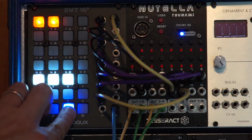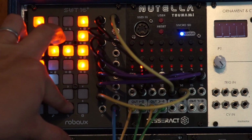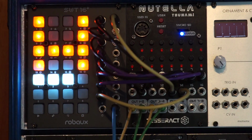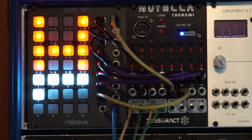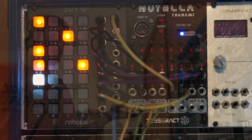Cool. And lastly, I like this, so I'm going to save it. So I'll come here to the preset. I'll press 2 for save, and I'll press number 2. And now it goes through this little routine to show you that it's being saved. And then you get this little flash, and there you have it.